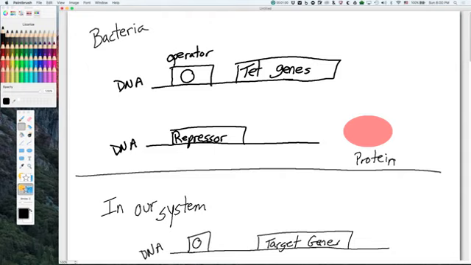In the bacteria, not in our system which is in cell culture or in animals, but in the bacteria, the TET genes are responsible for producing proteins that allow the bacteria to be resistant to tetracycline. And it looks like this. You have a TET operator, which is a DNA binding sequence. Here you have the TET genes.